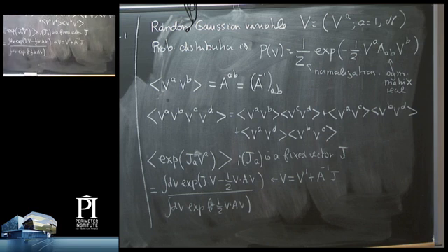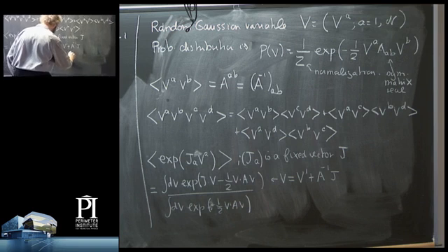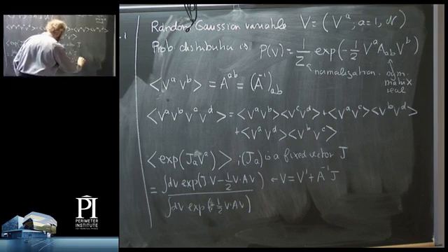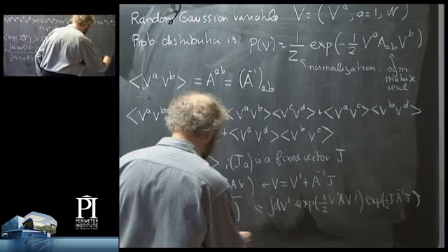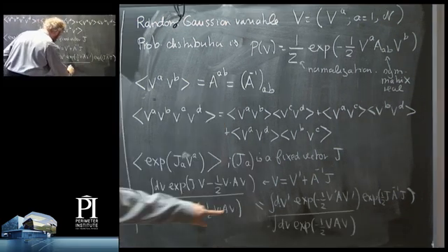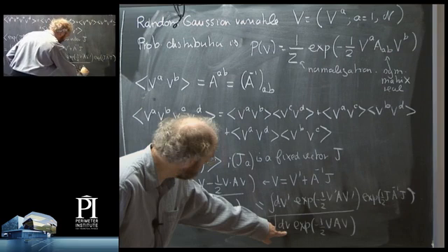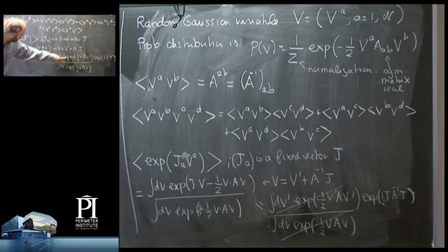Let me make this change of variables in the upper integral. Then I get that the upper integral is equal to the integral dV prime of exponential of minus 1/2 V prime A V prime, that's a simple calculation, times exponential of 1/2 G A minus 1 G. And I divide by always the same integral. But this is the same integral as this one; simply, I integrate over variables V prime here. Here I integrate over a variable V, but this is a dummy variable, so this integral is equal to this one, so I can cancel those. I get 1.